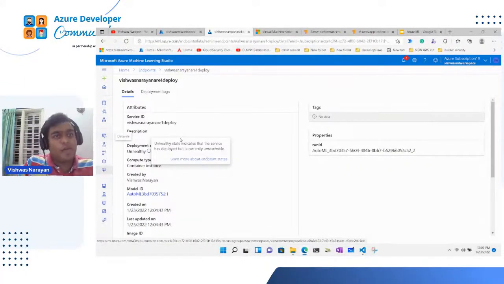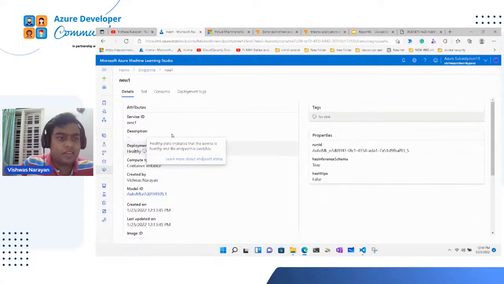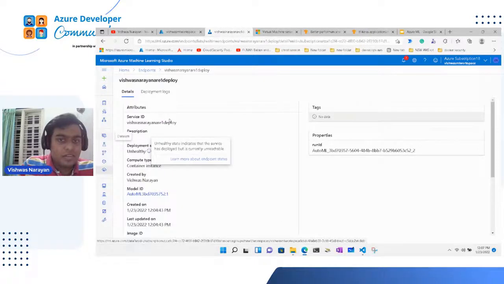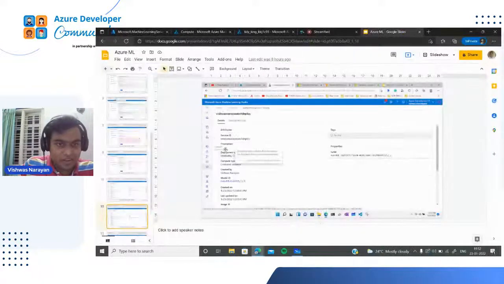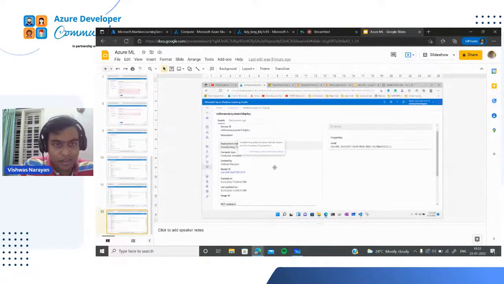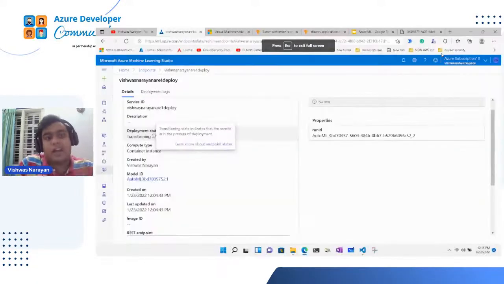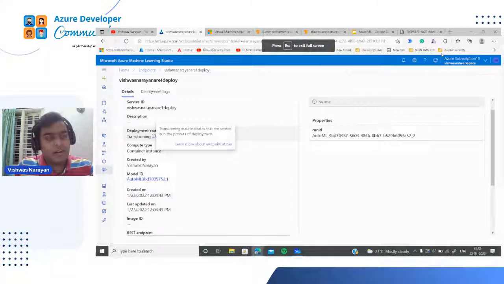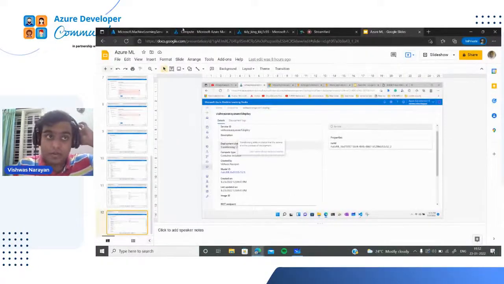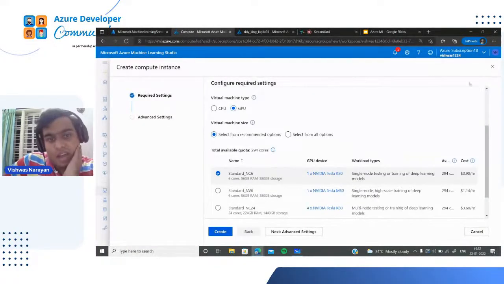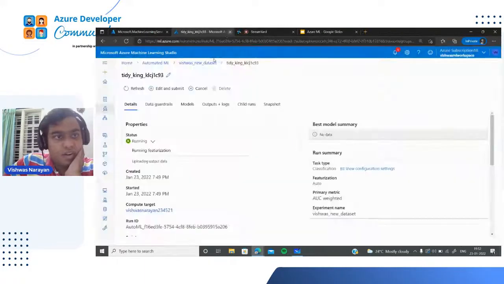So even in the deployment, you get to know how healthy it is, how unhealthy it is. If it's healthy, it's deployed. If it's unhealthy, the URL will be null and things like that. So the URL was not given. Simple as that. Transitioning is nothing but getting that deployment done. So all of these will be shown there, so don't worry about that. You guys can create that. Everything will be sorted. And let's just go on.